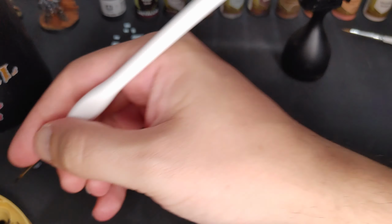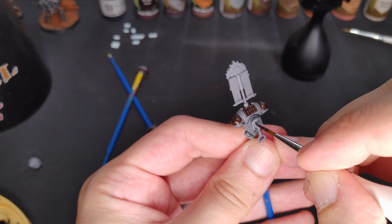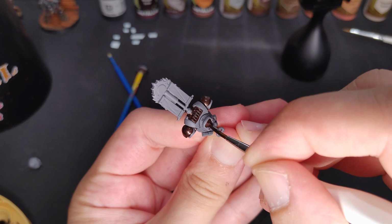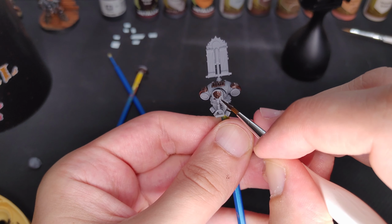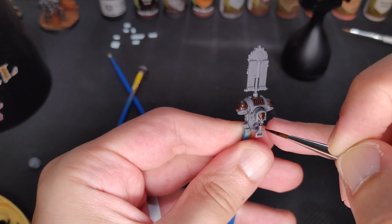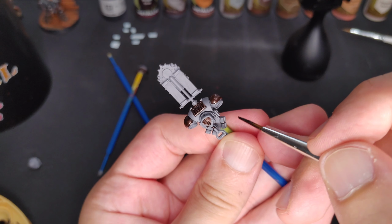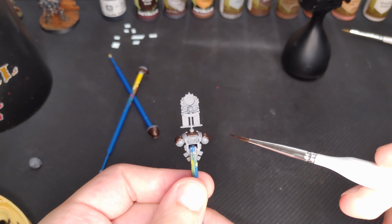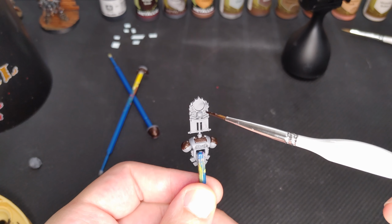Think of that shovel. Yeah, it's gonna have a silver tip to it. Still got the leather strap on it and everything. So we're going to do it up, just like that. And we're going to leave that silver because that will be just fine. It is separated on the model after all. All right. That looks pretty good right there. Don't need anything there. Those banners I might leave gray. Debatable. There's the skull. There's that. And there's that. Okay.